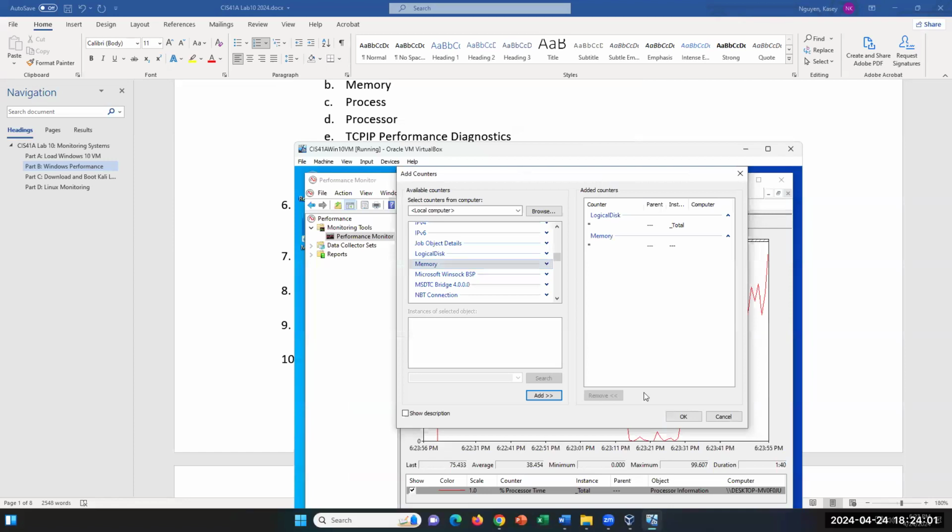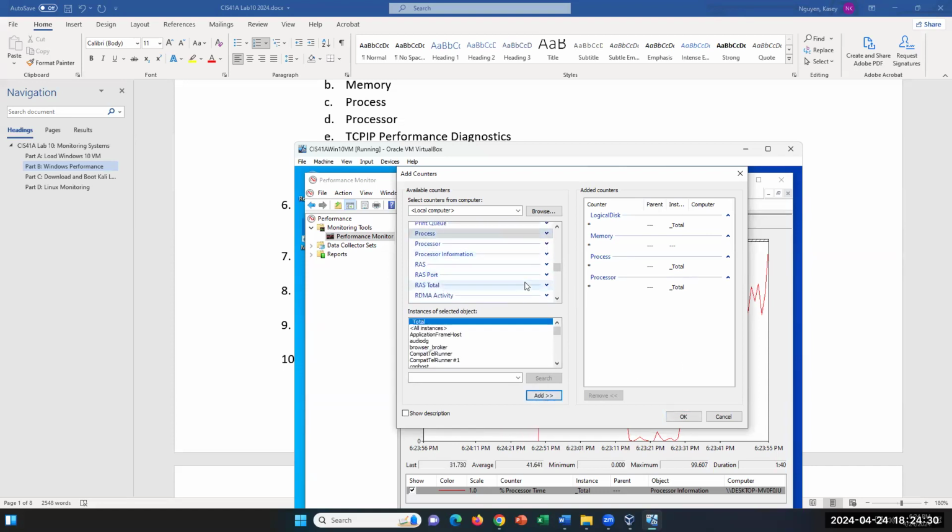And then the next one is process. So go down the list. We're going to come back to some of these. Is it processor first? Yeah, processor. We're going to add and then process.